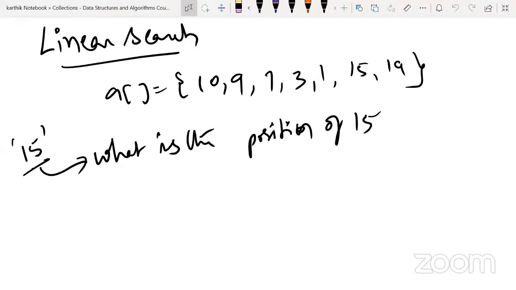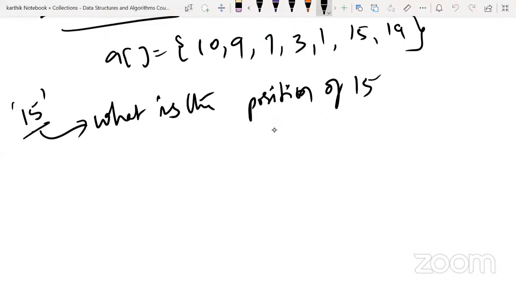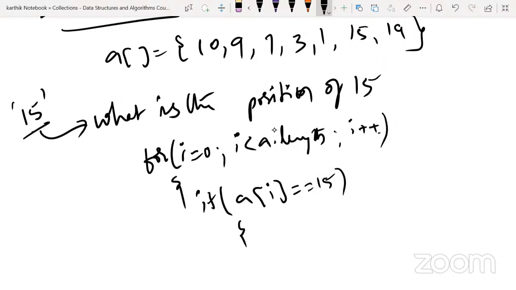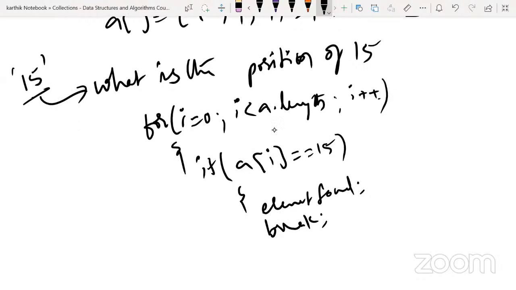A key element will match with the array index. So can I say: for i equal to 0, i less than a.length, i plus plus, and then if a of i equals 15, element found, break out.